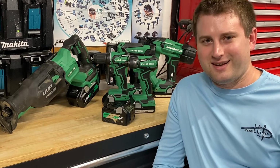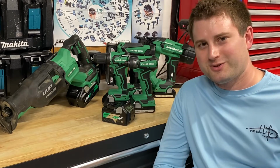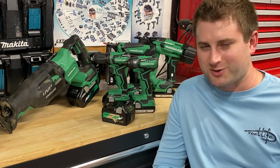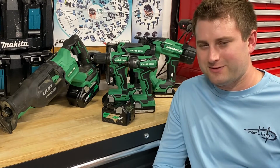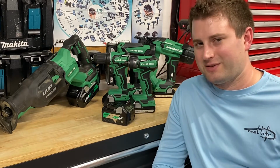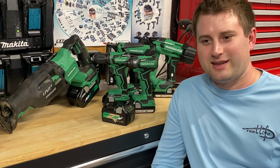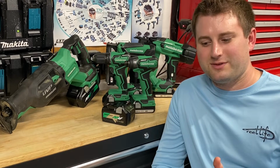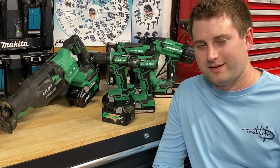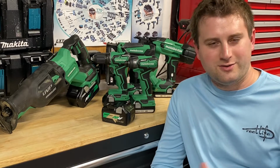But anyways, if we move back into some of their tools, like the impact drivers, they're pretty well known for their triple hammer impacts. Now myself, I'm not a fan of triple hammers too much personally, and I will say that in the fact that I've only ever tried out the 18 volt triple hammer. That's kind of their mid-range one. I'd like to try out maybe the 36 volt, and also they come out with a new Gen 2 as well. That's going to end in their DC, I believe, model code. I believe the current one is the DB, the first generation. So I'd like to give that one a shot.